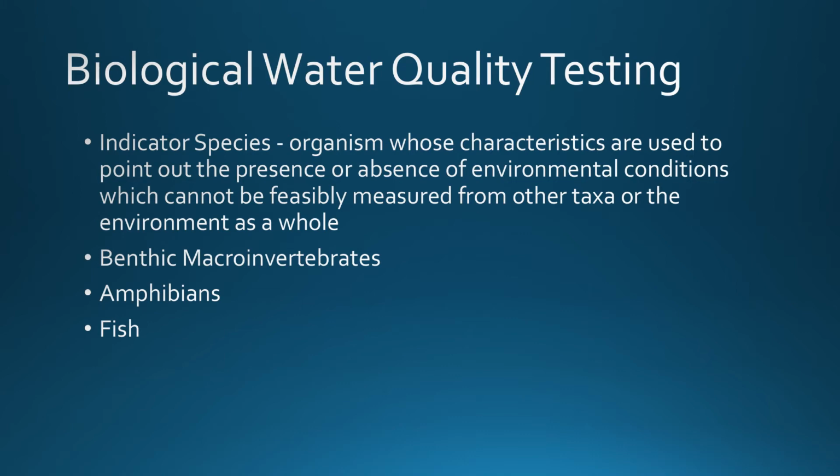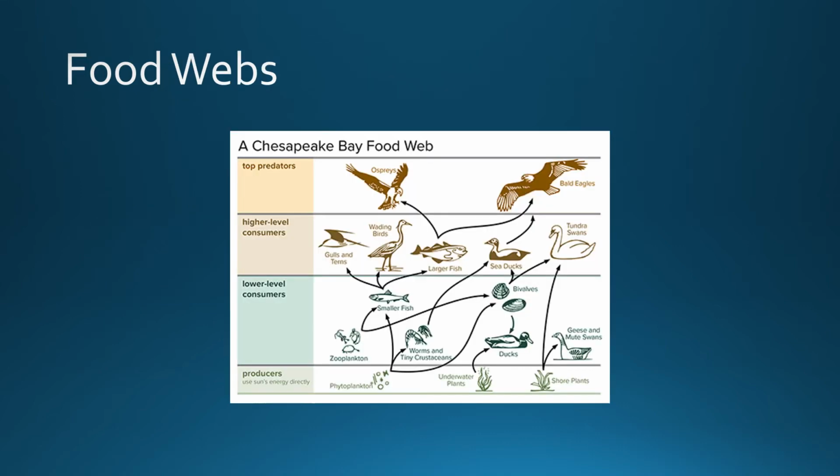You want to know, for benthic macroinvertebrates and fish and things like that, no one expects you to memorize all of the benthic macroinvertebrates there are in the world. So that's a time to really get familiar with a dichotomous key. If you haven't used one before, it's just a system of identifying flora, fauna, kind of anything, where you're asked a series of yes-no questions, and your answers determine where you go in the next step, kind of like a choose your own adventure, but at the end you get to identify a species. And this is something you should probably take a look at for your test, because it is such a good indicator of water quality.